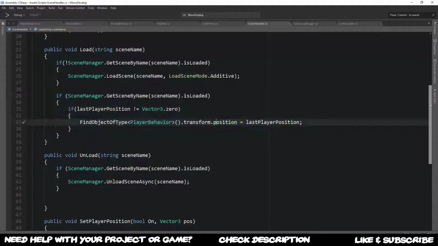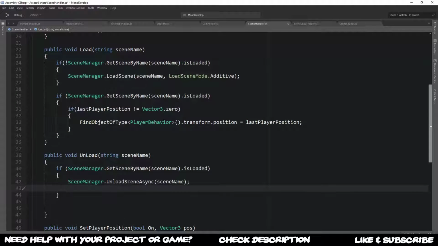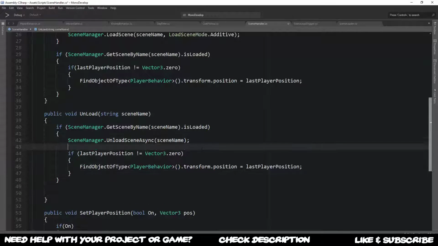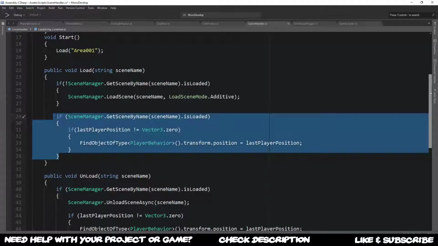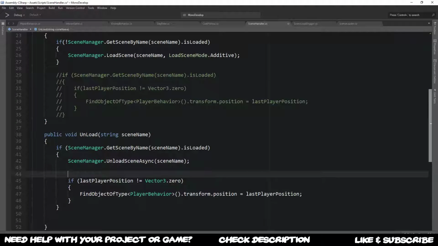So I copy this and bring this into the unload. So if the scene has been loaded, then we're going to unload the other scene and set the player position. Yeah, that does make sense. And I'm going to comment this one out over here, just for the moment, because probably it doesn't make sense to have it here, but here in the unload, set player position.